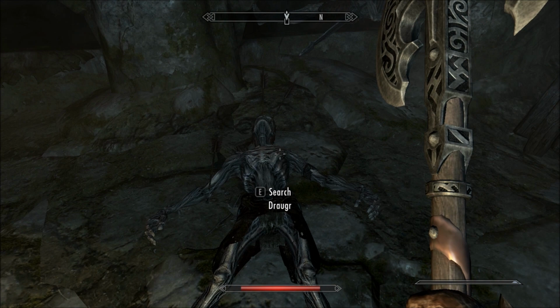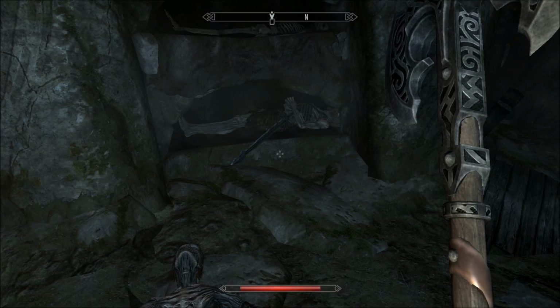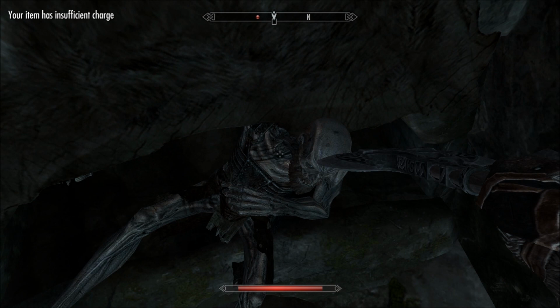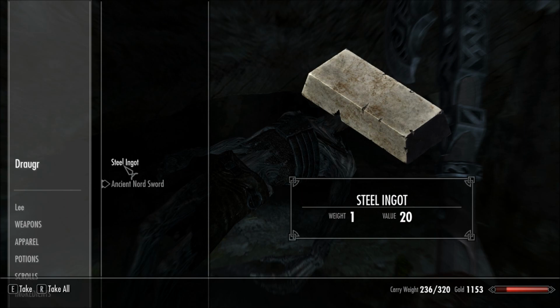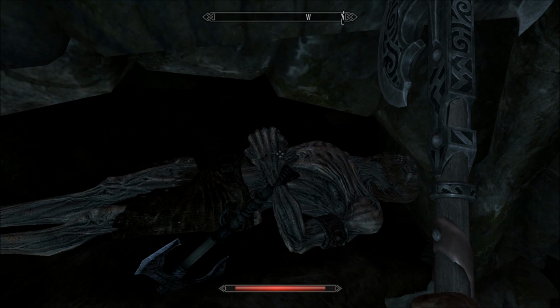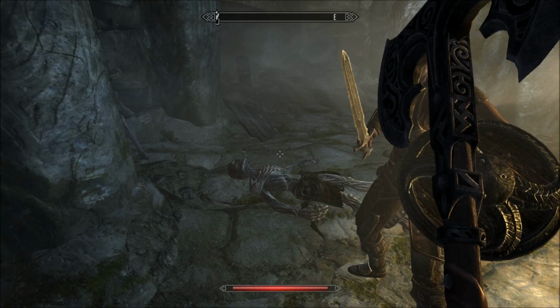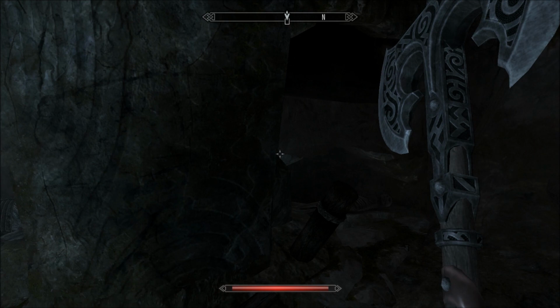Some arrows and an axe. That's about it. Totally called that. Oh, nice. A steel ingot. Well, these guys are easy enough to kill if you pay close attention, you'll see them where they are. And they won't chase you till they kill you.